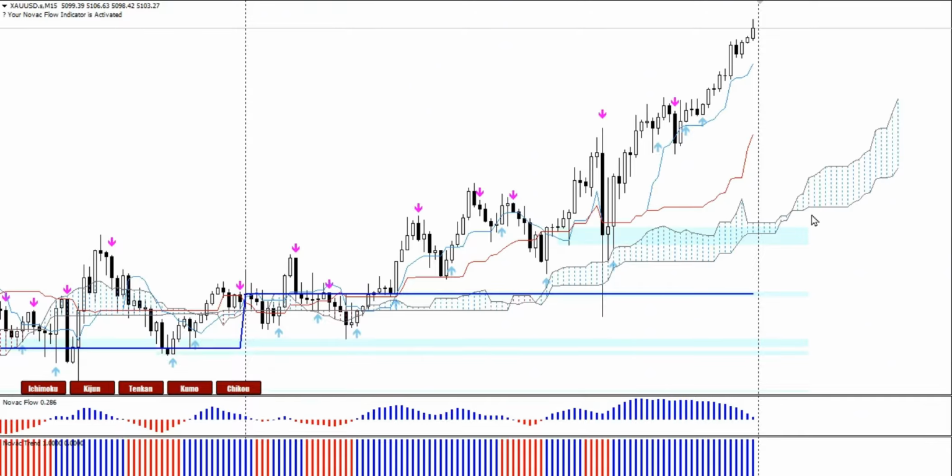So how do we do our entry model after we know the direction? By one look over here, we know that the candlestick is in the cloud and it's very close to the high time frame support and resistance, so we do not want to do a sell. Suddenly we see there is a strong breakout over here, a strong breakout above this arrow here. There is this high over here.